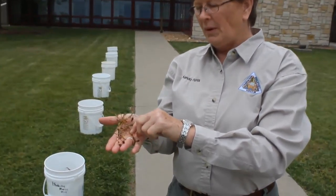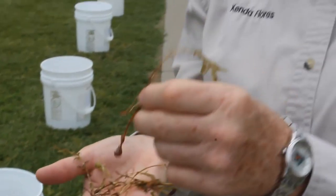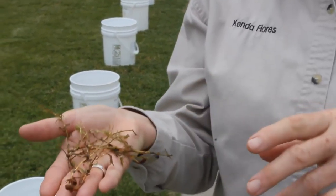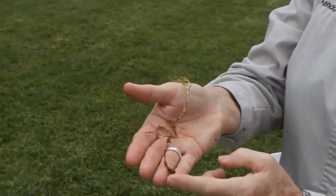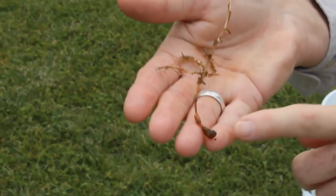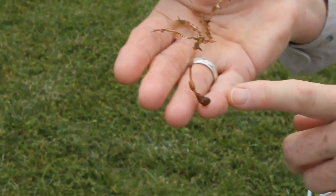You may start out with one little plant, one little tuber, and then at the end of the year, this thing is just going to grow like you're fertilizing it and it's going to completely take over your lake or pond. You can tell it's Hydrilla 100% because of this tuber at the end. This tuber is what makes this plant persist and causes us to have to treat for it up to five years.